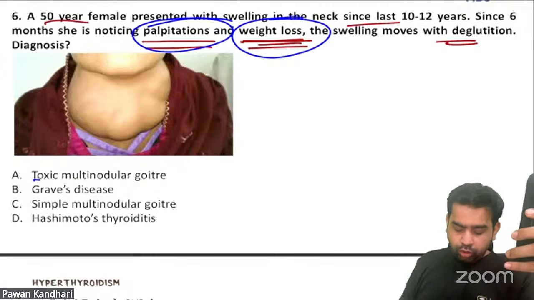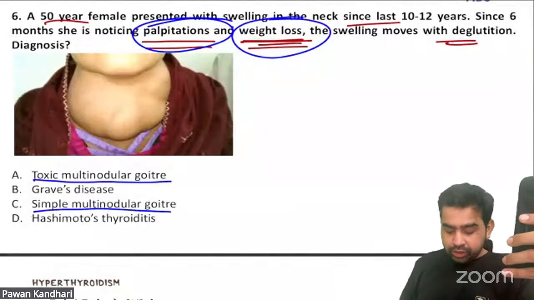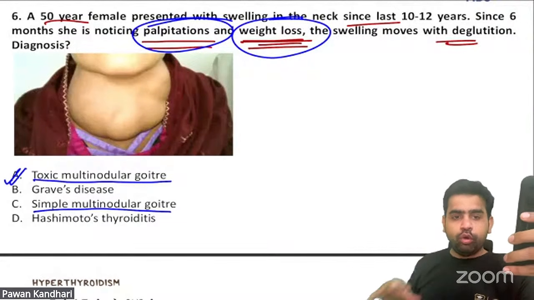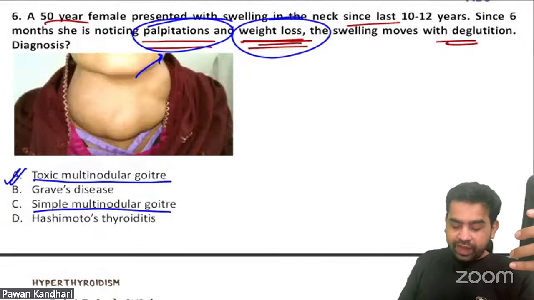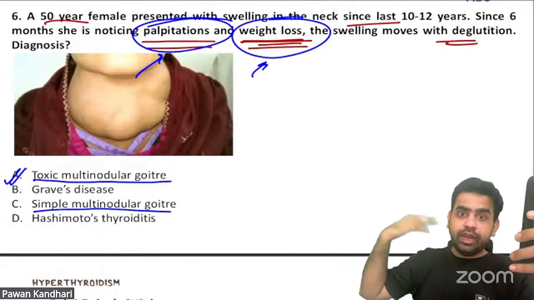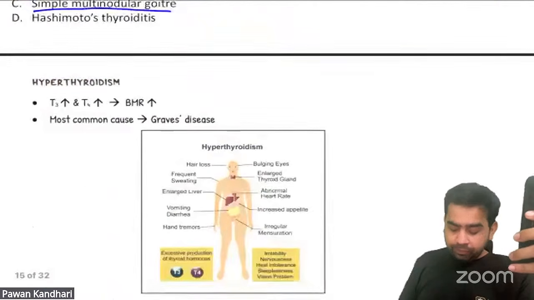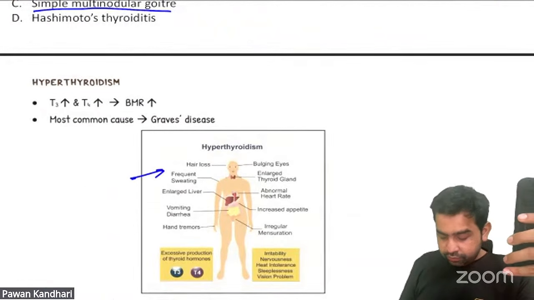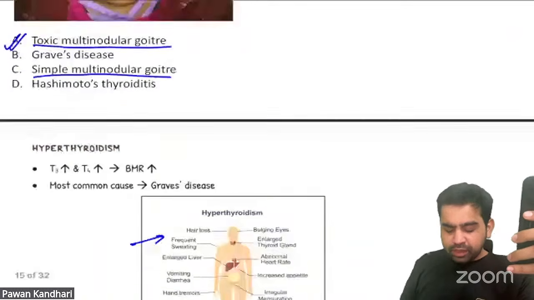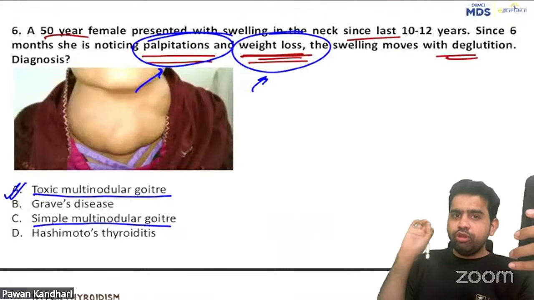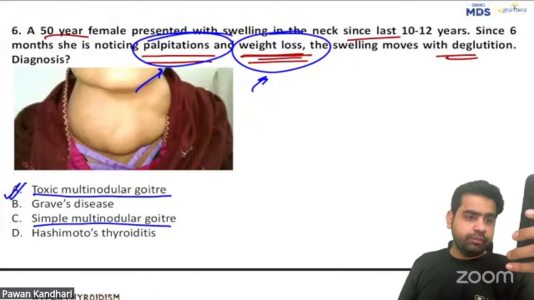Did you have toxic multinodular goiter and simple multinodular goiter both as options or not? Even if you had both as options, toxic multinodular goiter, or any option which says a toxic goiter, is the answer, because the patient has characteristic signs of hyperthyroidism, and that is possible only with this. So whenever you have weight loss and those kinds of features of hyperthyroidism, it was a pretty simple question. It was just testing whether you can appreciate that this is a state of hyperthyroidism.